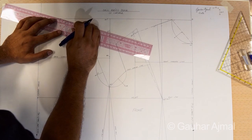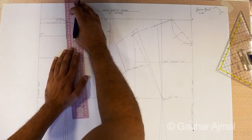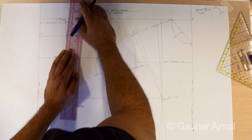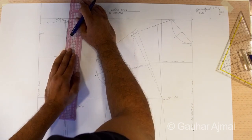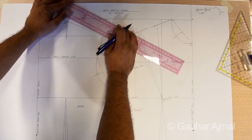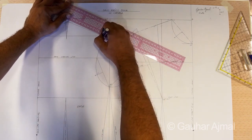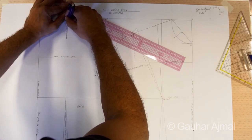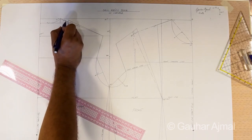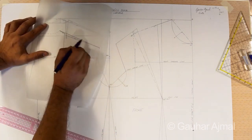So I will do my first transformation. And I will increase my dart here and add the extra bit. Then I will come to my second part of the dart. And I will mark my new line. So you see, this is all cancelled, this is all cancelled, this is all cancelled. So I have a new line here, which is my shoulder slope for the back.